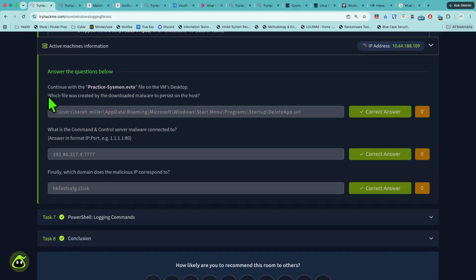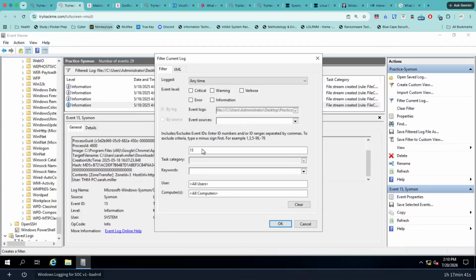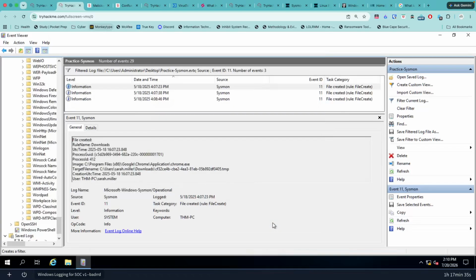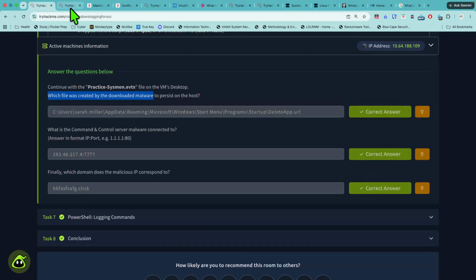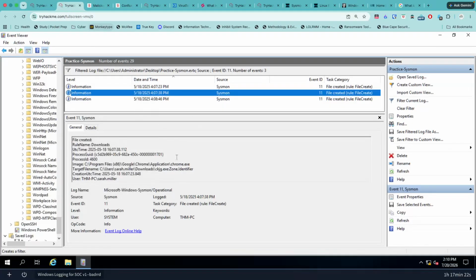Since we're talking about which file is created by the downloaded malware, we're going to look for event ID 11 events. So we're going to filter by event ID 11 to see file creation events, and find the file that was created to persist on the host. So let's go find that file.